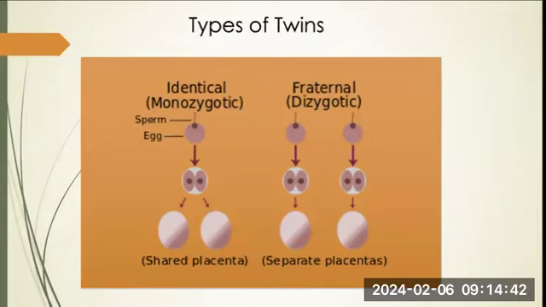On the other hand, there are fraternal twins. They're also called dizygotic twins. Di meaning two, so two zygotes. Fraternal twins genetically are as similar as every other sibling, right? They're not identical because they came from two different cells. It's just that they're developing at the same time in the womb, but they are genetically similar to each other the same as every other sibling. On the other hand, identical twins share the same genetic composition because they were from the same zygote that split into two. With fraternal twins, you have separate placentas.